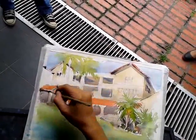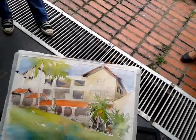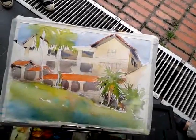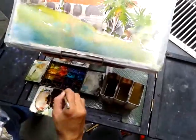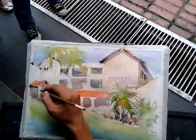Sometimes you're using dark brown, dark blue. Actually, I'm using burnt sienna and ultramarine. And I add a bit of this so it's like purple, a blackish kind. Yeah, it's a bit blackish, but I don't want to use pure black.